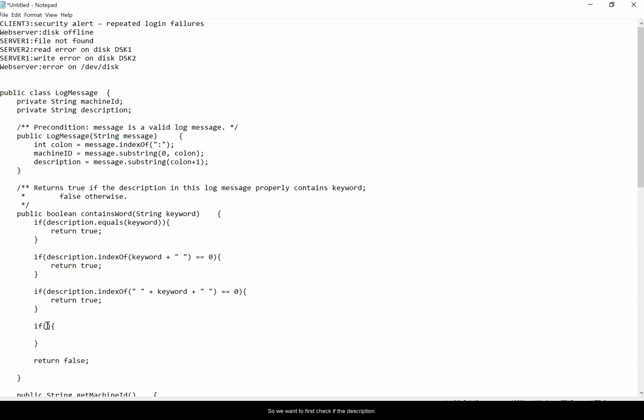So we want to first check if the description dot length is greater than the keyword dot length, okay, because you could have stuff blow up on you. And you would say, let's think about this.